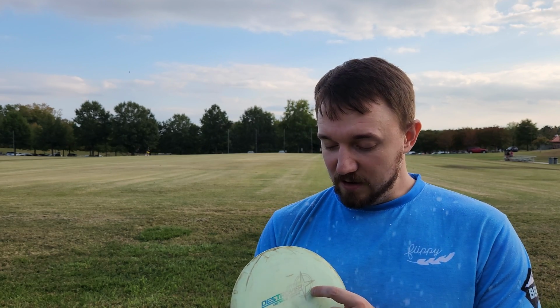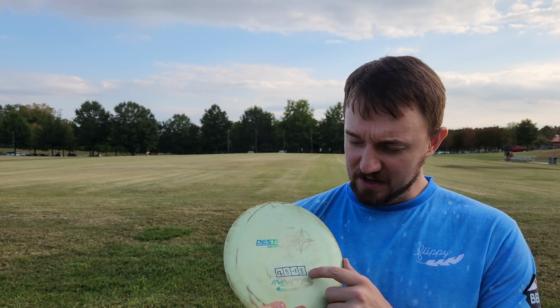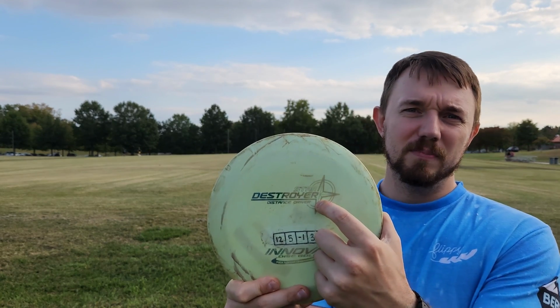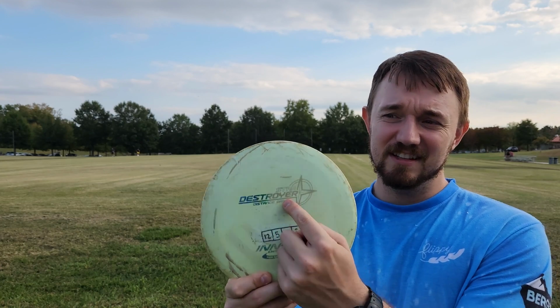This is a pre-flight number Star Destroyer that someone was kind enough to write the flight numbers on for me so I don't forget. But pre-flight number being, instead of the numbers being here, it just says distance driver. That means this is made before 2009. This one's a little bit more understable than a new Destroyer. So there's a Destroyer out there for everyone. You just have to find the one that's right for you.